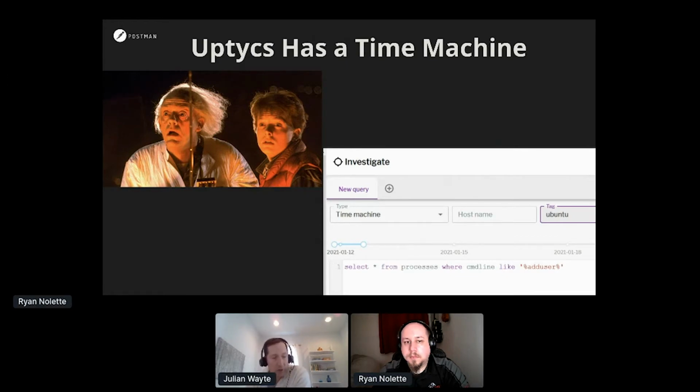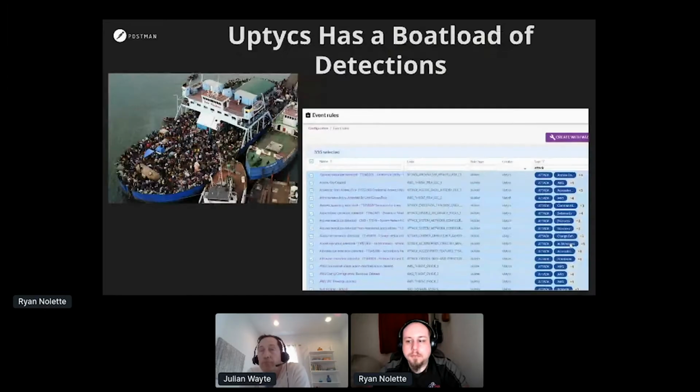Moving on to the next slide. With all of the data that we have stored in the time machine, as it's flowing in, we have a whole bunch of detection rules. And these detection rules are looking for malicious activity. They're correlating to known indicators of compromise with the threat intelligence data that we've loaded into the system.